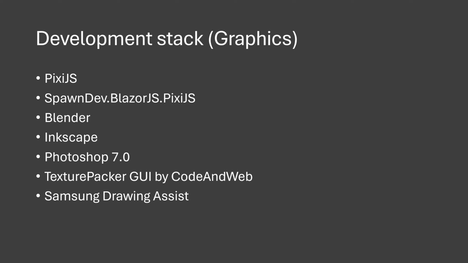Another tool that we'll be using a little bit is the texture packer by Code and Web. It's a free tool to generate sprite sheets, where you have, say, multiple images and you want to put them all in one image file to be consumed by your engine. That is a nice tool. It's not completely free, so there's a free version and there's enough functionality in the free version for us to leverage, but there are other nice features in the paid version as well.